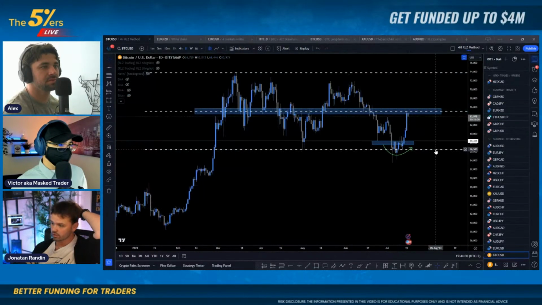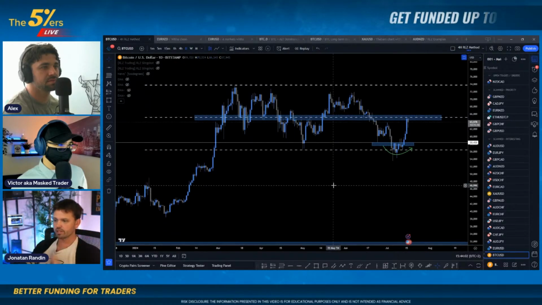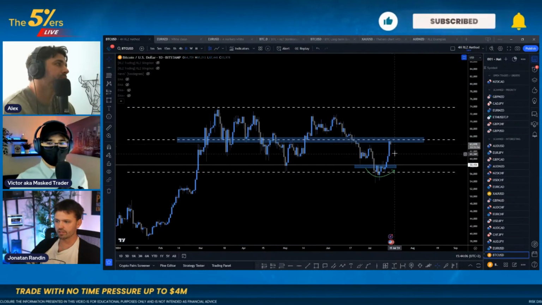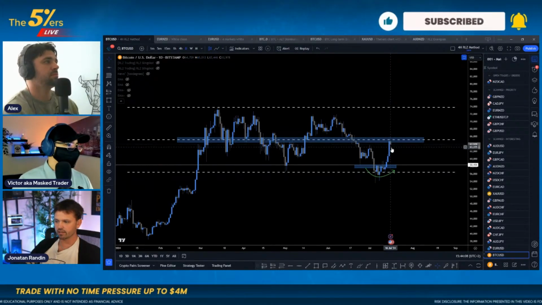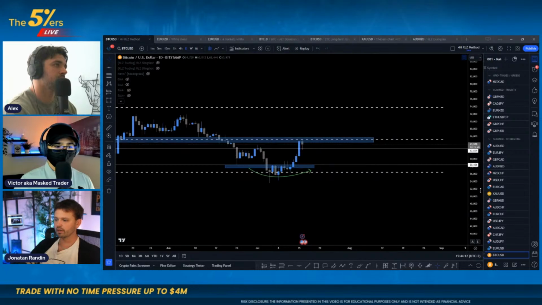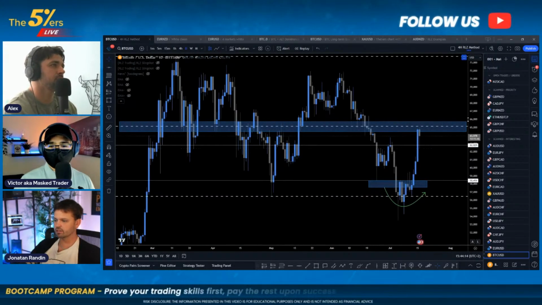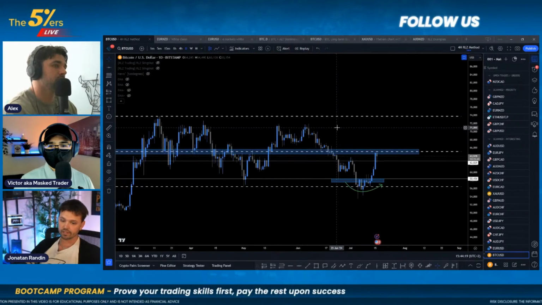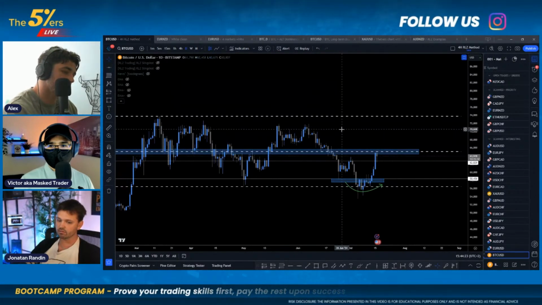Yeah, Bitcoin looks good as well. It's hitting that range EQ, had a nice bounce at the lows here, hitting that resistance. We did see a pullback to this support level, and it looks like it's going to break out. And if that happens, I think, yeah, it's pretty interesting.